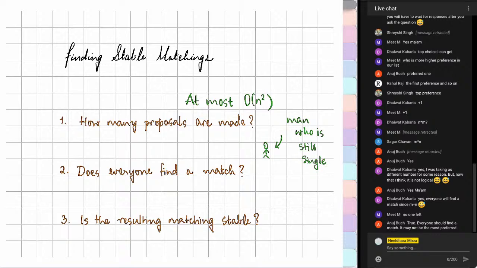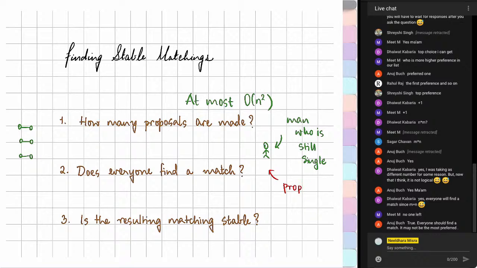But because of the counting argument and the fact that we have maintained a set of engagements, which are essentially pairings between men and women, if there is a man who is still single, then there must also be a woman who is still single. And if a man is still single at the end of it, it also means that he proposed to everybody, right? This must have been the case.